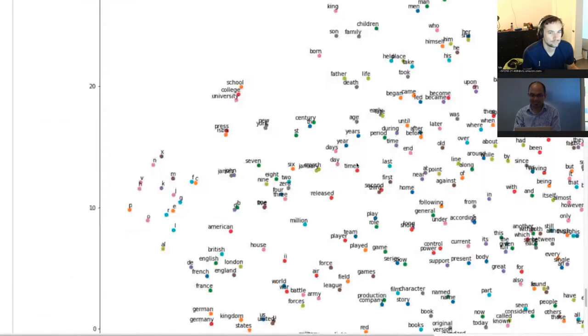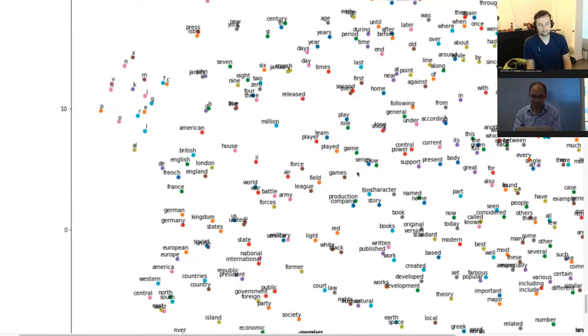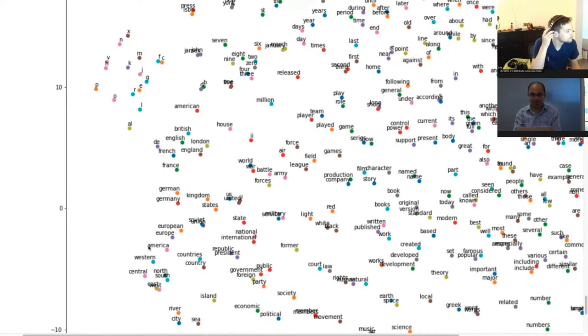So things that are similar are close in distance. Let's pick countries: Europe, European, America, German, Germany, they all end up together, right? So what's cool is the distance between words is actually similar. If we go from man to woman, and king to queen, the distance is roughly the same, right? So once we have that representation, it becomes easier to convert word to word, because we've reduced the dimensionality and given it some kind of distance function. It's helpful and it learns faster.